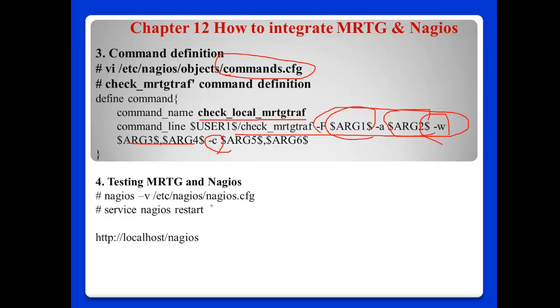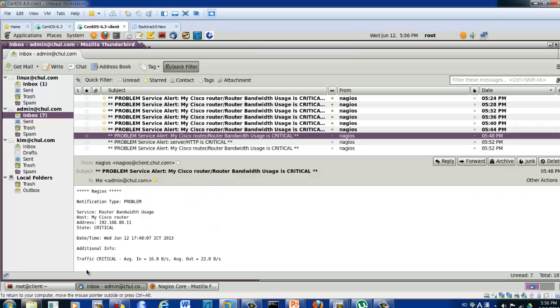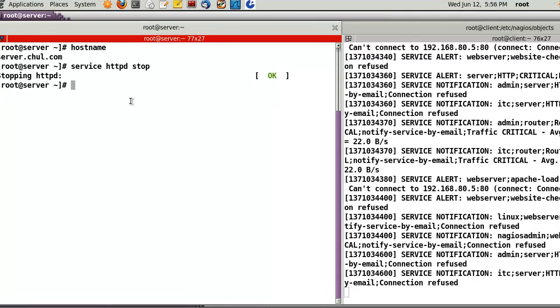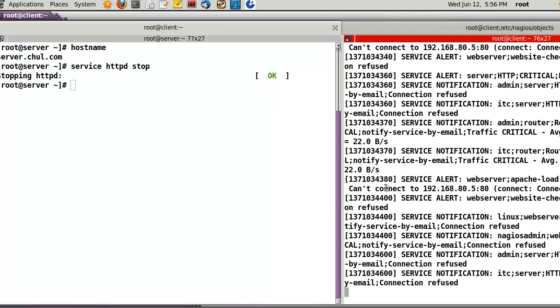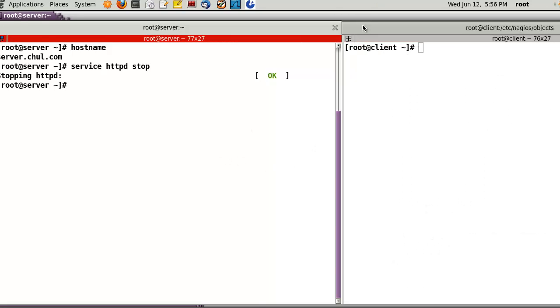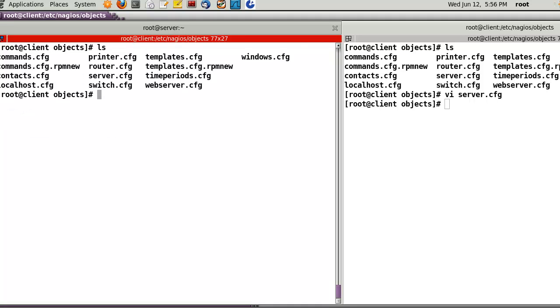And after that, we have to check this Nagios configuration file, and the Nagios server must be restarted. And here we can check the data. Okay, now let's check Nagios and MRTG first. Let's check the MRTG.